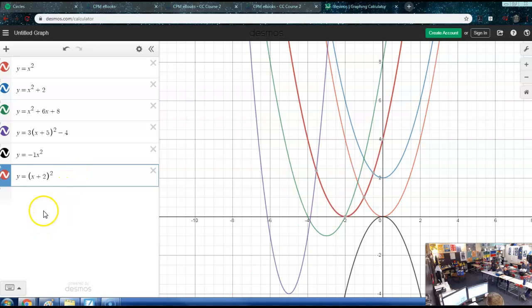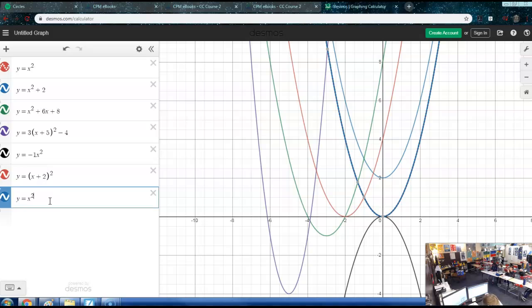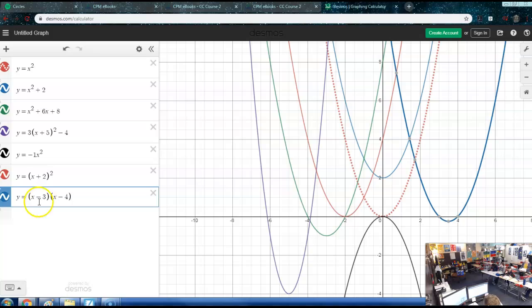Okay, there's only so many colors, so this will start to become a thing. Yeah, we're out of colors. So I'm going to make our basic parabola a dotted line because now we're kind of out of colors. There's a weird half two parabolas, or like two different parabolas.